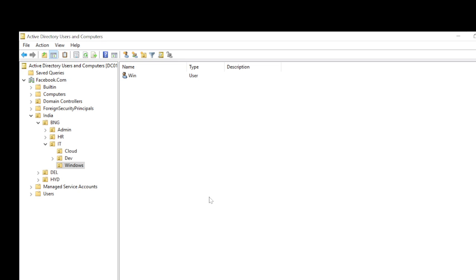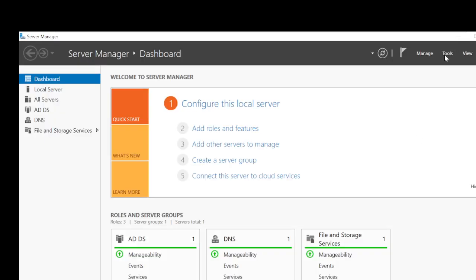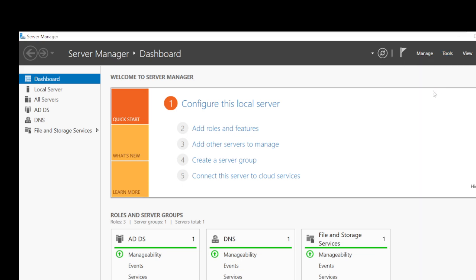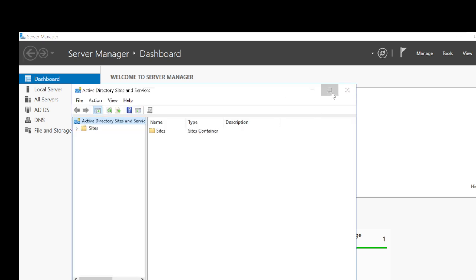Okay. So sometimes you may need to forcefully do the replication. What you have to do? You have to go to tools here, Active Directory Sites and Services. See, sites and services. Here you have all the domain controllers and the sites. Whatever sites it is, Hyderabad, Bangalore, all the sites will be coming here, and you can force it.